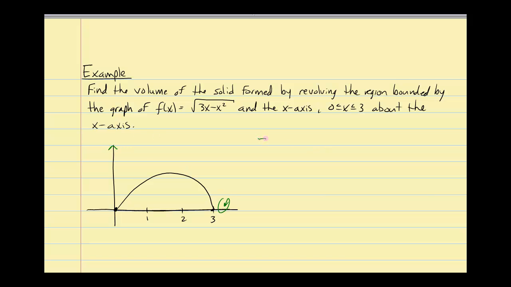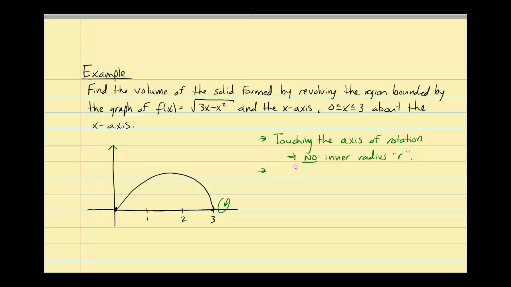So there's a few important things going on here. First of all, we're touching the axis of rotation. The entire graph touches the axis of rotation. So because we're touching the axis of rotation, that means we have no inner radius. So we have no lowercase r.